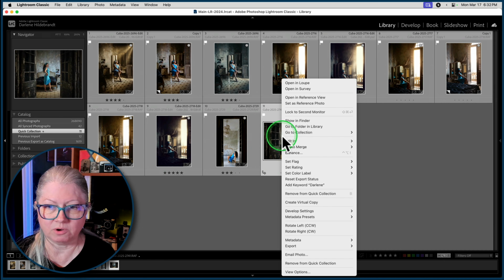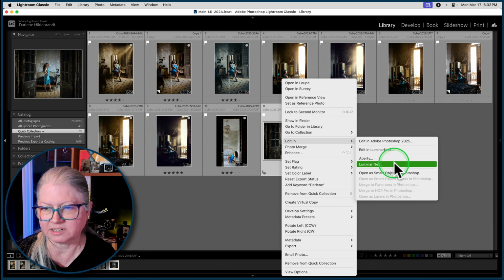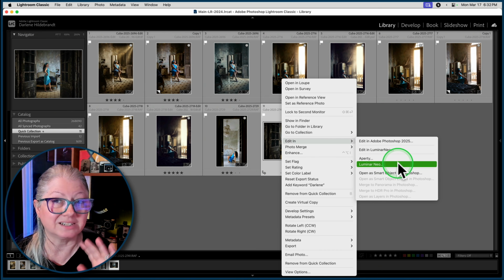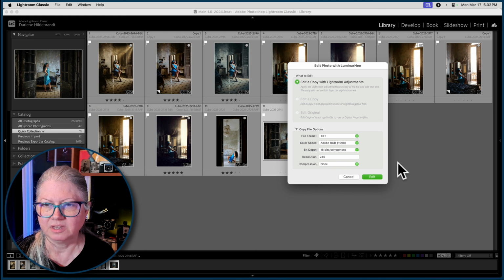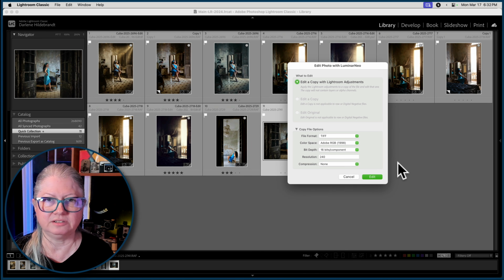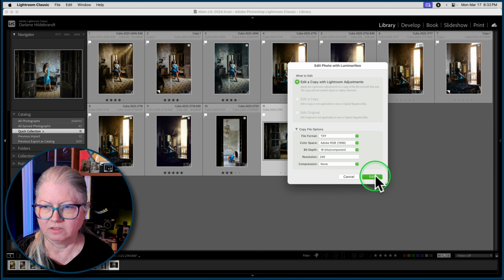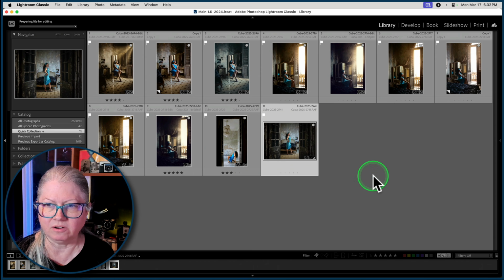I'm just going to take this one directly to Neo. I'm going to skip Photoshop because I know exactly what I want to do and I'm okay with cooking the edits in. That's the major thing that you need to decide. Are you going to want to come back and edit this later? If so, go to Photoshop. So I'm going to go directly to Luminar Neo.